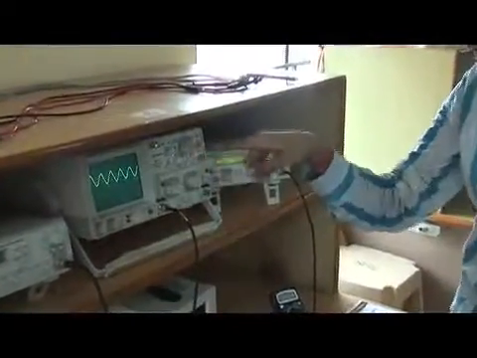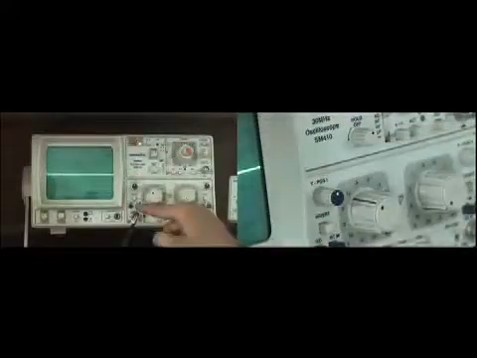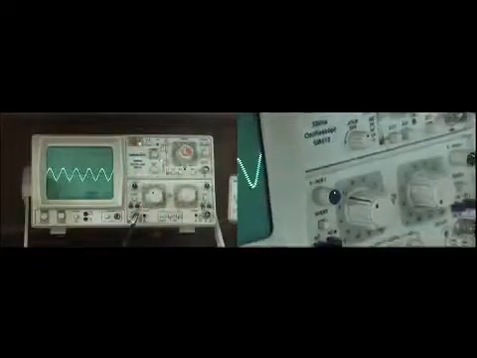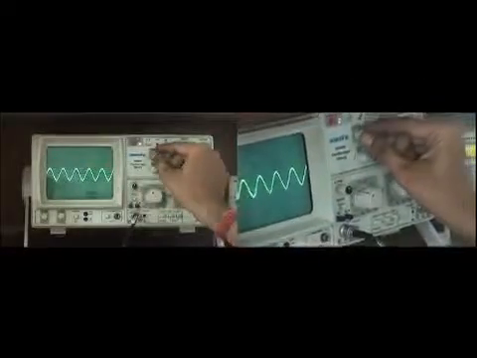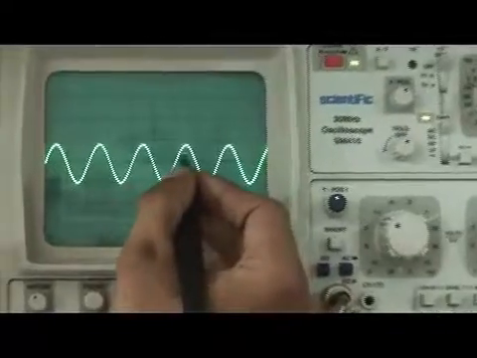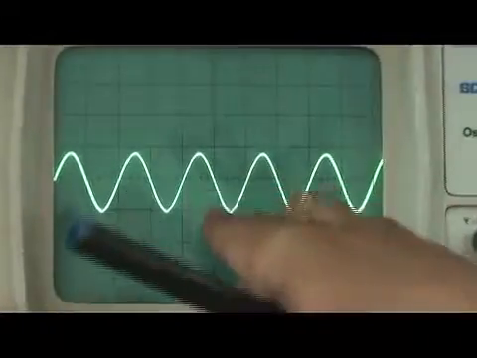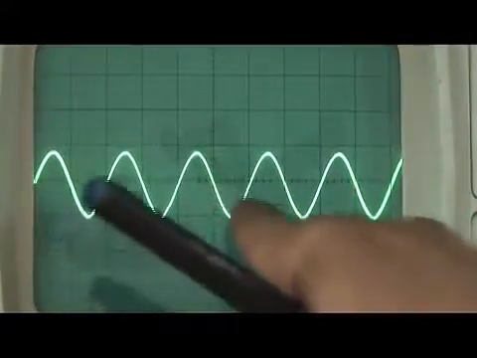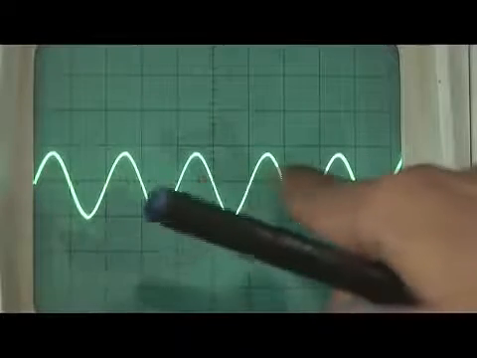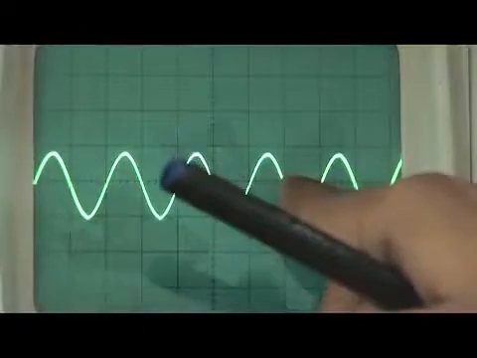So this is how we calculate the amplitude. Next we move to how to calculate the frequency. Again make it ground, bring it to the center of the line, release the ground. And set this Y axis in such a way that you can easily count your 1 cycle. So if I set it here means from this point this is my 1 complete cycle till here. So what I am getting? If I can see that from this point I am completing this here, how many blocks it required? It requires 1, almost 2. Let us take it 2.